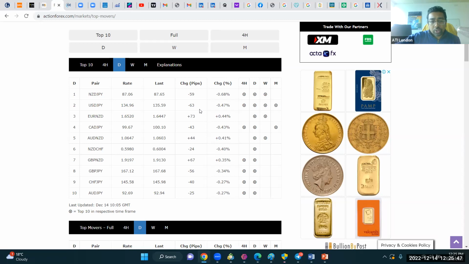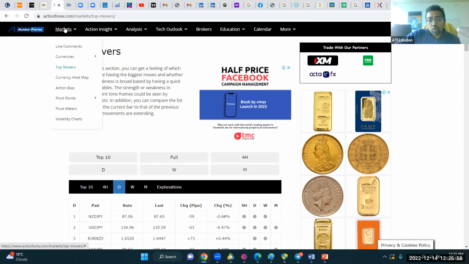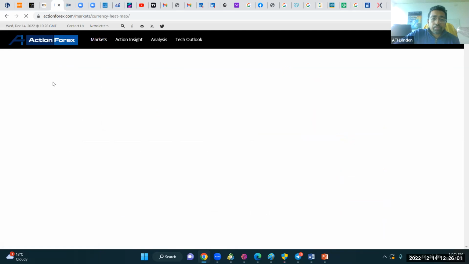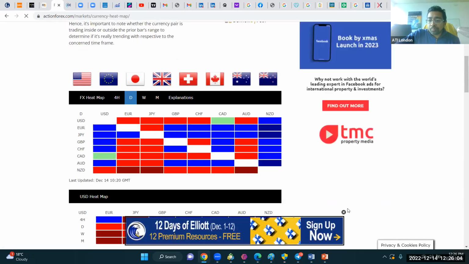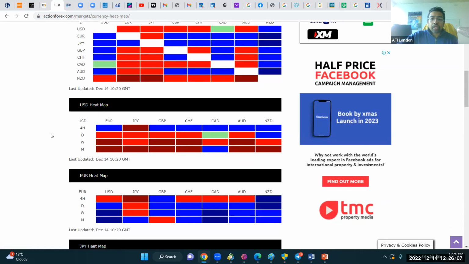Now we have got USD JPY here. So now we have in our minds that we need to pay a little bit of focus on both NZD and JPY. Then we can move on to the next tool, which is a currency heat map. The way I'm doing this is just to help you understand it a little bit more. Of course, this can be fast forwarded, and with practice, you can be looking at each tool for just 1-2 minutes, and then understand the trend and which currencies to pick in our minds in order to look at which pair to pick to analyze further as well.